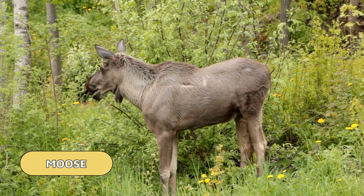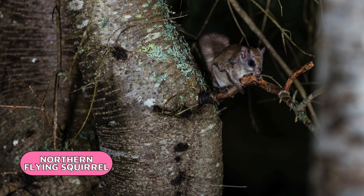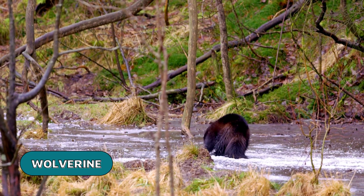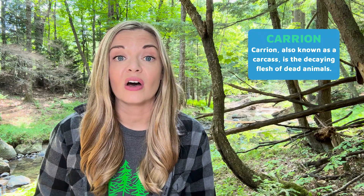Moose are the largest animals in the taiga. When the winter ice melts, they spend much of their time swimming in lakes and rivers to keep cool on warm days. In the summer, they eat willow and broadleaf trees and will also consume aquatic plants while wading through ponds and lakes. Northern flying squirrels play a crucial role in the taiga ecosystem by eating truffles and dispersing truffle spores through their droppings. The fungi form mutually beneficial relationships with trees by providing them with water and nutrients. In return, the trees provide the fungi with sugars obtained through photosynthesis. The fearless wolverine dominates this landscape through its ability to intimidate and fight larger predators like wolves or even bears. Even though they are no bigger than a medium-sized dog, the wolverine is generally regarded as a solitary nocturnal hunter, but they are also successful scavengers, with a large portion of their diet coming from carrion — typically the remains of elk or caribou.